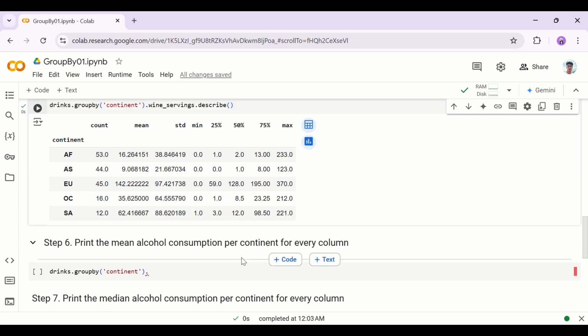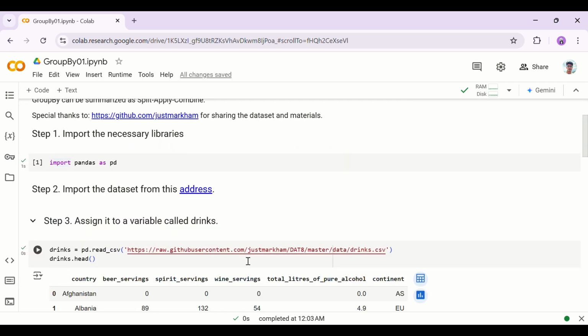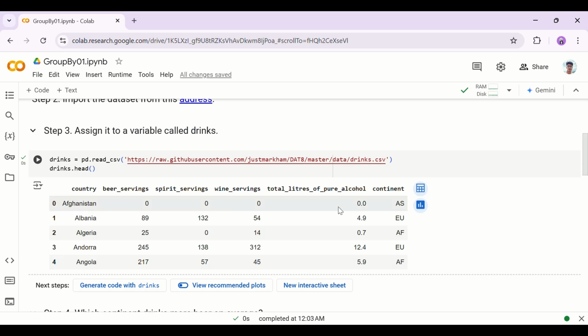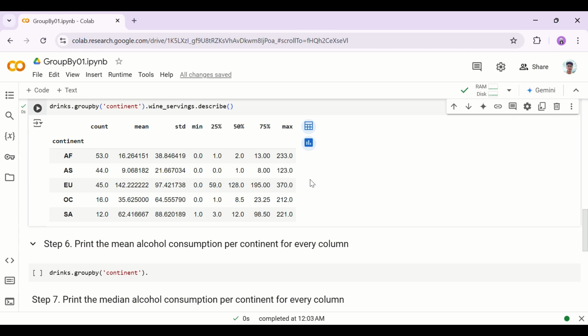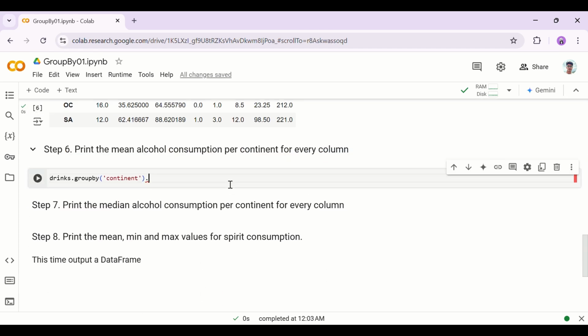So we need to see mean alcohol consumption. So we have to use this aggregate function agg, and we need to specify which of the columns we want to get the mean of.